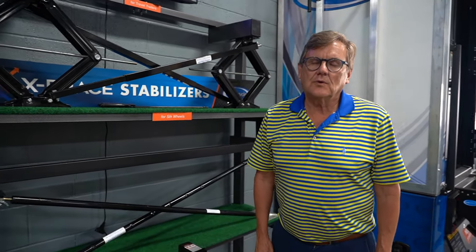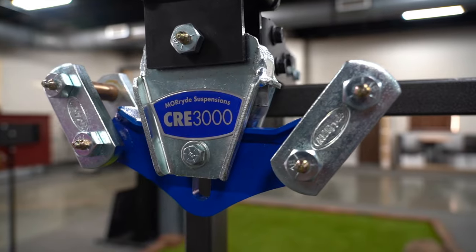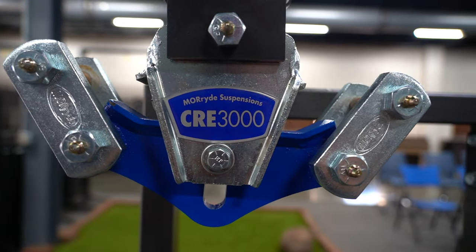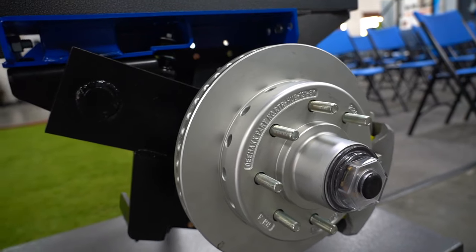So RVing is about two things. It's about the journey, and then it's about the destination. With our suspension line, what we want to do is get you there and protect your house on wheels from damaging road track, from rough roads, and make towing smoother.